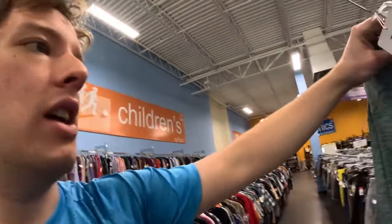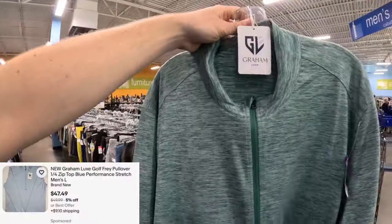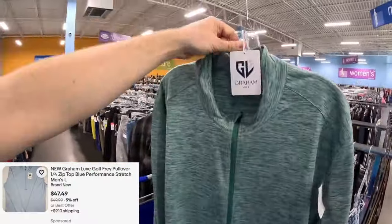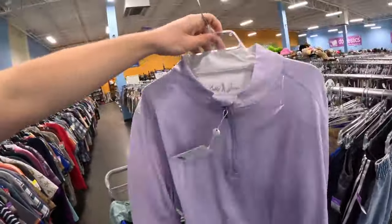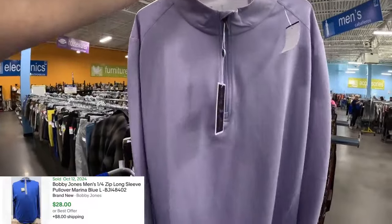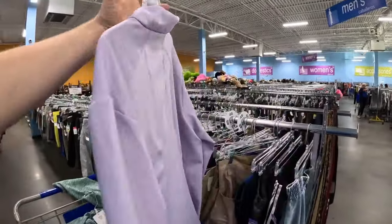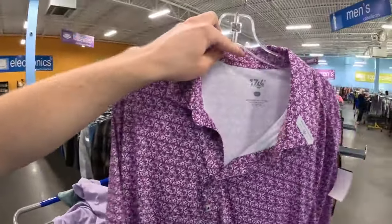Couldn't find an exact comp for the Eddie Bauer, but probably sixty to seventy bucks — it's twelve dollars so I'll take a chance since winter is coming. Also found a Gran Luxe quarter-zip, brand new, six bucks — comps around thirty to forty bucks. And a brand new Bobby Jones Performance Collection polo, also six bucks and a great size 2XL.